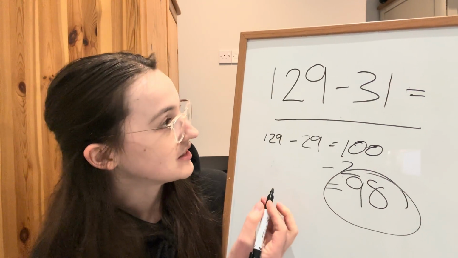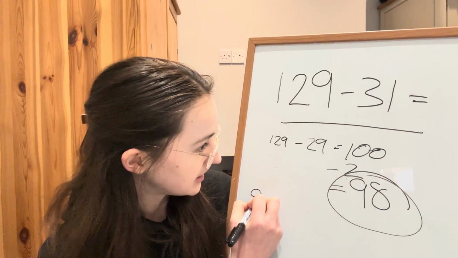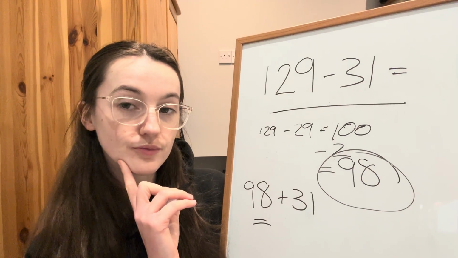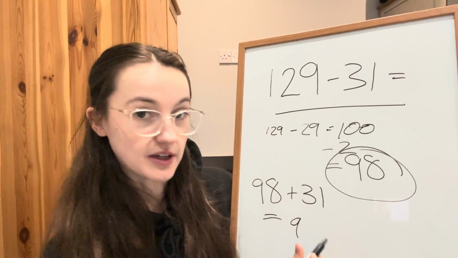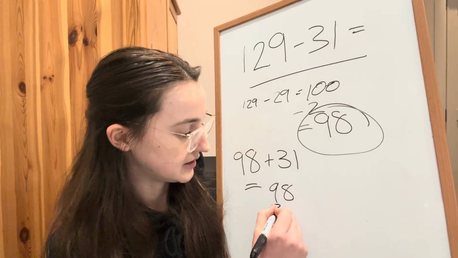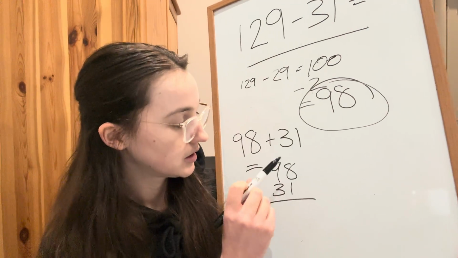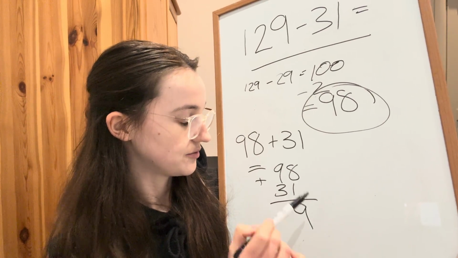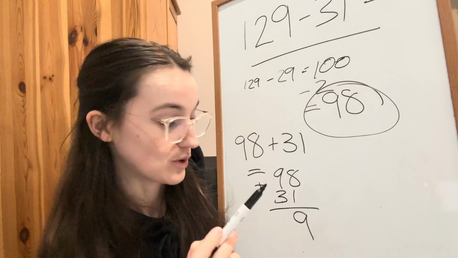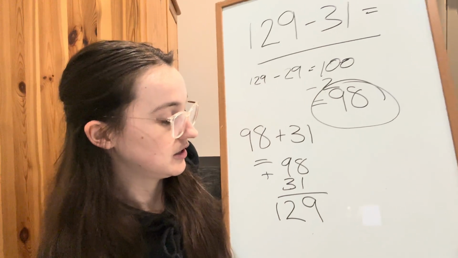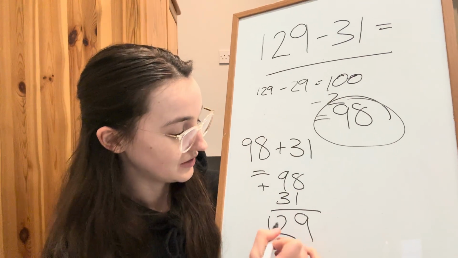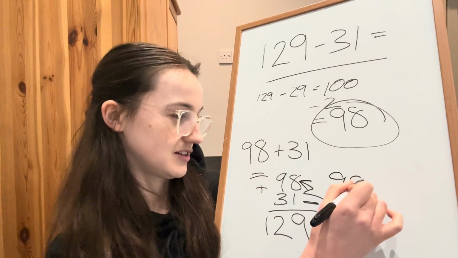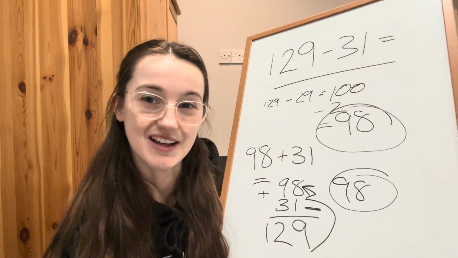Okay? So if we then did 98 plus 31, what do we get? So let's do a little equation. So we can do a 9 and an 8 and a 3 and a 1. Okay? Let's give this a go. So 8 plus 1, because we're adding, is 9. Very good. And 9 plus 3 is 12. So you're going to put 2 there and a 12. And your answer is 129. So we know that 129 minus 31 gives you 98. Okay? So you can go back and check your answer that way.